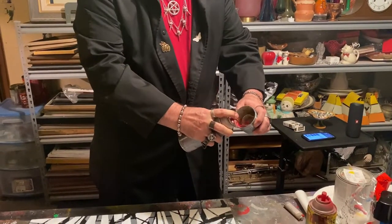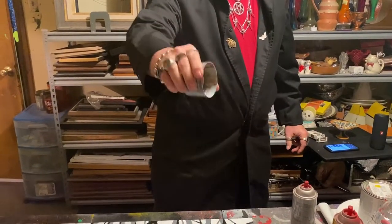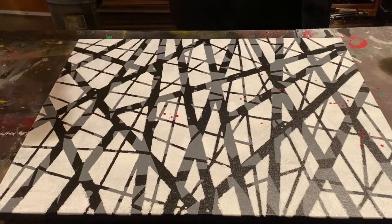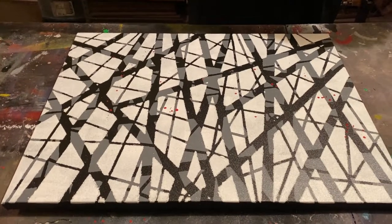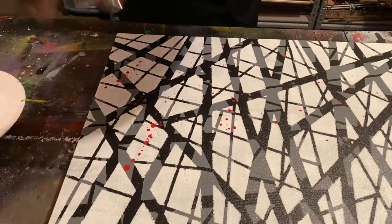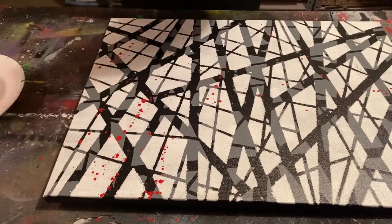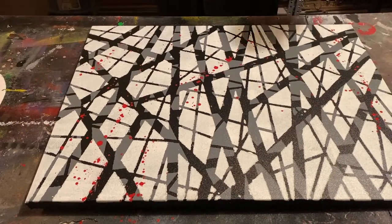So I'm going to do what I normally do. Jet a little bit of red spray paint. And of course, give it that drippy red, racy red look. Yep, that's what you've got to do. Oh, see, that just works every time, guys. I always like to add a little accent red or blue even. You could use any color.